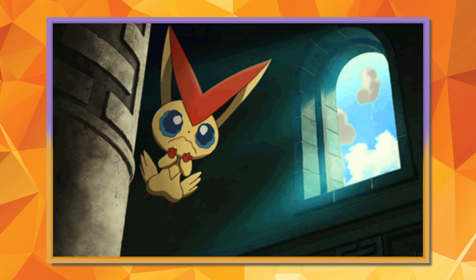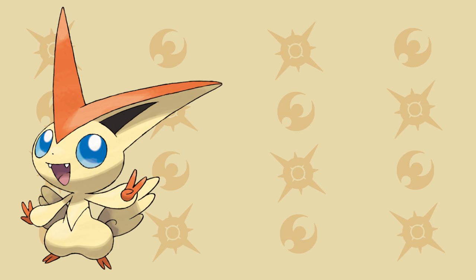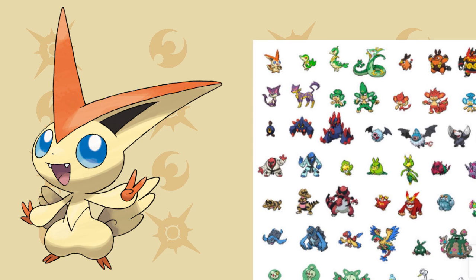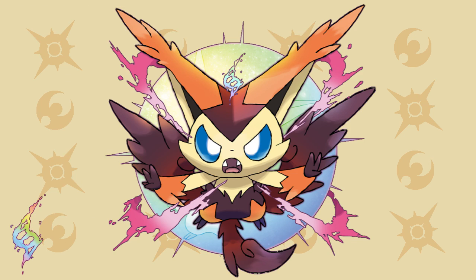Number 4 goes to the Unova Mythical Victini. This victorious Pokemon is pretty unique, being the first Pokemon in the Unova Dex compared to the last like most Legendaries and Mythicals. Looking for designs, this one really stood out to me.